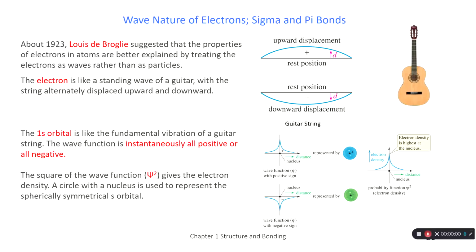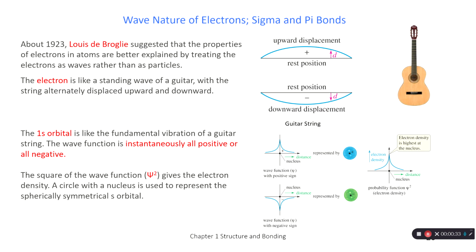I want to return to the orbital picture a little bit in this video and recall that we were talking about the 1s orbital and the 2p orbital. And in this video, I want to talk about how those atomic orbitals can combine to form what are called molecular orbitals. And in the process of doing that, we're going to see that they can form what are called sigma bonds and pi bonds, and we'll talk about the differences between those two.